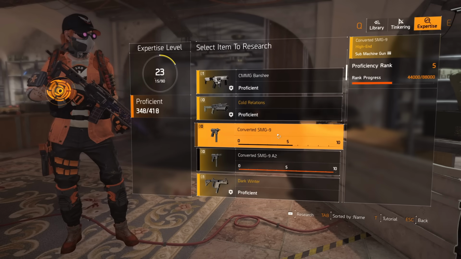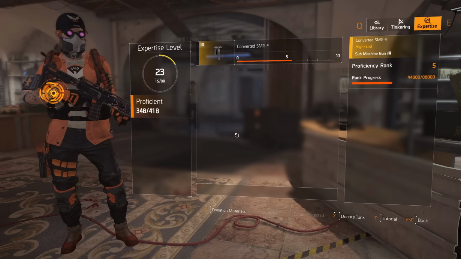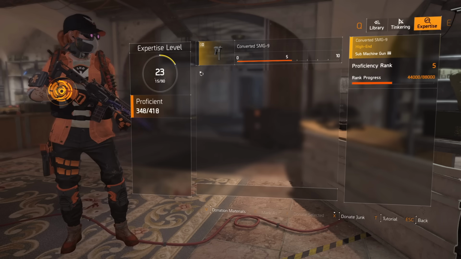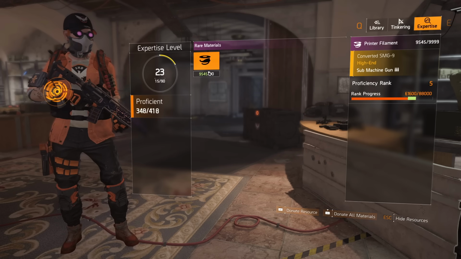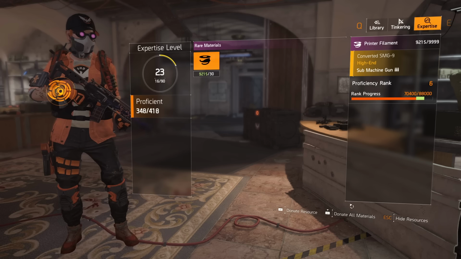Let's say I get lots of converted SMG9s. You can go to research and you can actually, the ones that you have on your inventory, make sure they're not marked as saved or in your stash. You can actually donate these. It's going to be a lot cheaper. Or you can click here, donate materials. And what you want to do is use printer filament. And then you just want to spam this. Make sure to not use donate all materials.